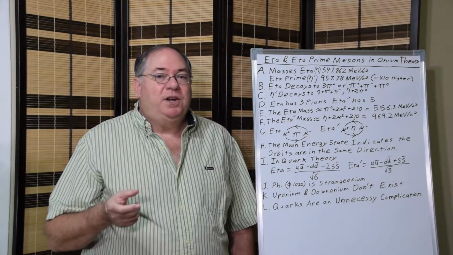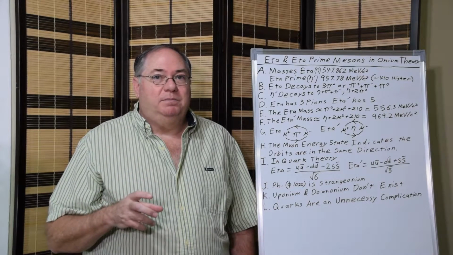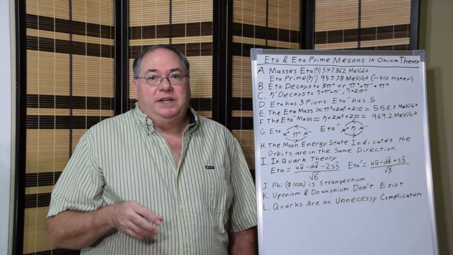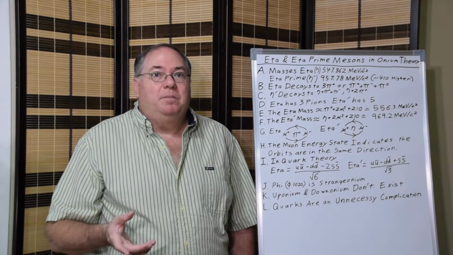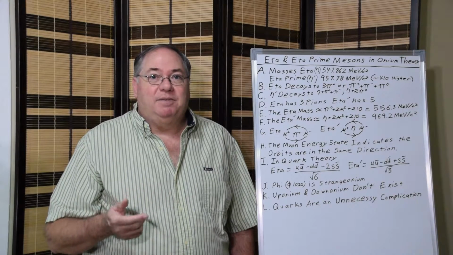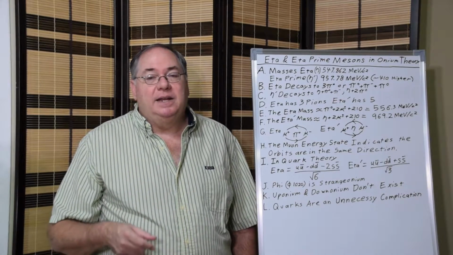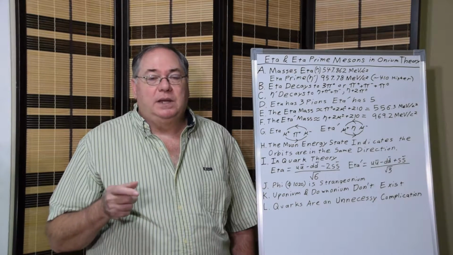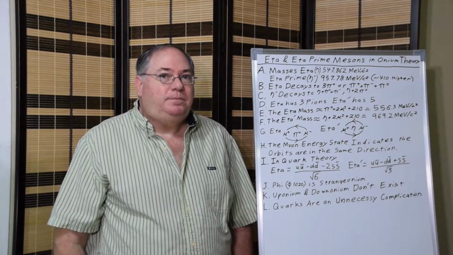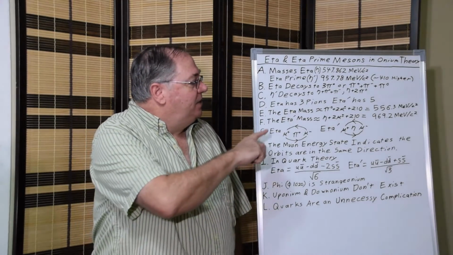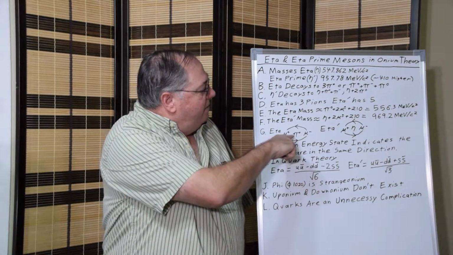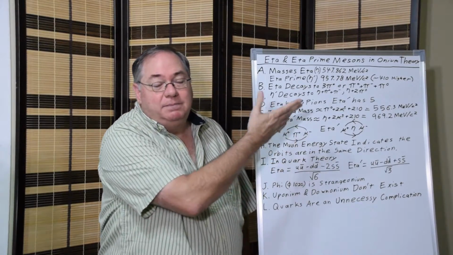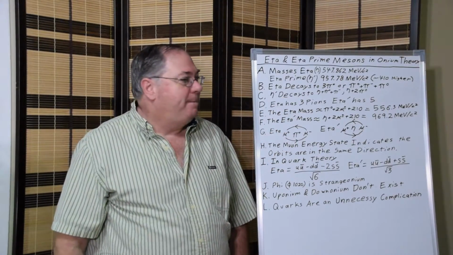So that means the structure is a little bit different from the kaon, and that's why it has mass energy a little bit more than the kaon, but has 3 pions in it rather than 2. The Eta is the only meson I've identified so far with only 3 pions. And so we can have a model here where a pion is orbited by 2 muons.